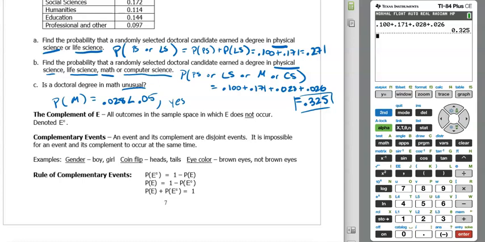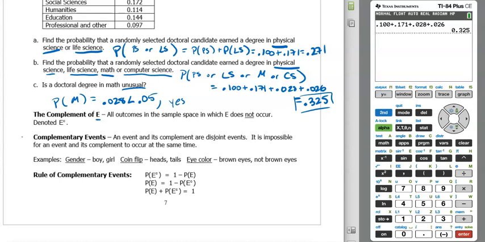Now remember, we had this thing called the sample space, which is all of the possible outcomes for whatever situation we're talking about. Now the complement of a specific event is just the collection of all of the outcomes that are not part of this event. For example, the complement of flipping and getting a heads would be getting a tails, but we can have a more complicated version of finding a complement. It's not always so easy as that, and we'll see a couple of examples here in a moment.